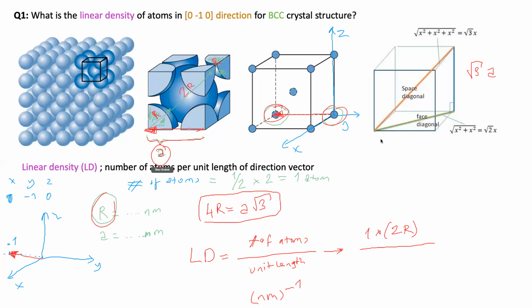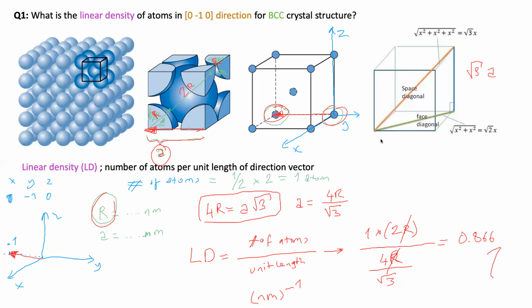And how can I write A in terms of R? I can use that equation. So it will be 4R divided by square root of 3. So I'm writing it here: 4R divided by square root of 3. We can cancel the R's, and the result will be 0.866. So be careful, that is a unitless linear density parameter. We calculate the linear density without any unit by just canceling out the R values.